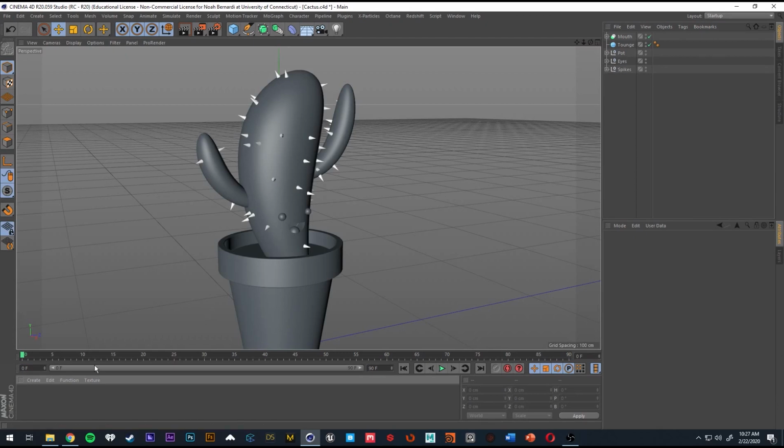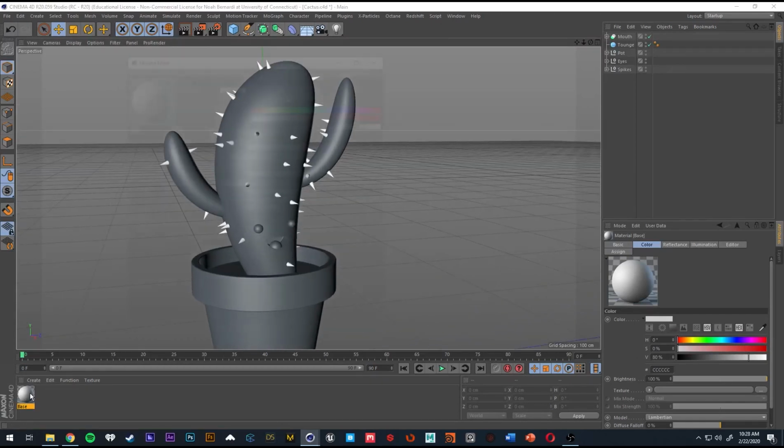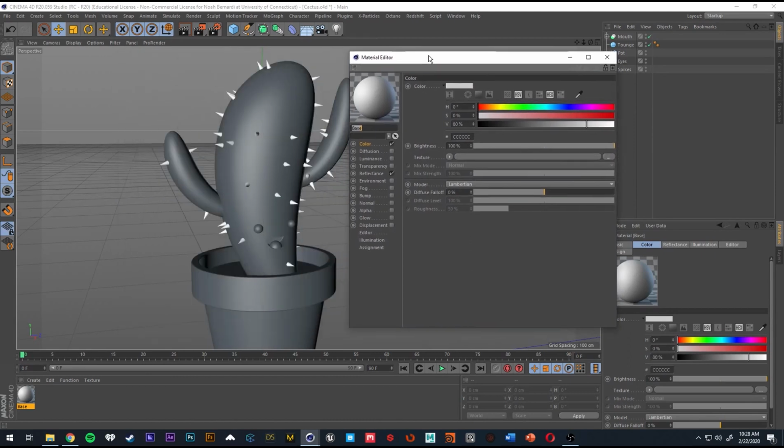To create materials, we're going to double click in this window here. We're going to name this one the base. This is going to be the base material for our cactus. We double click, it opens up our material, and for the color, we can set the base color to green.